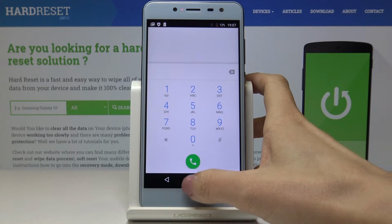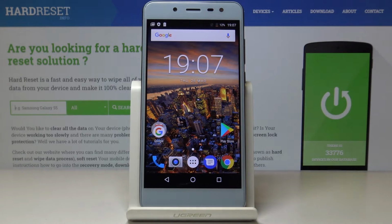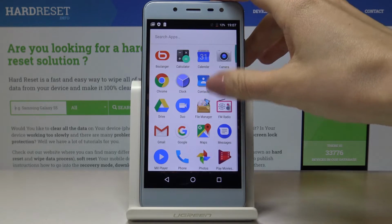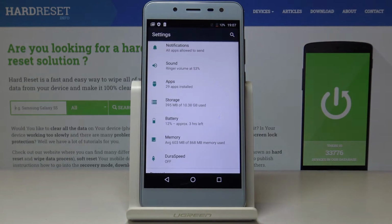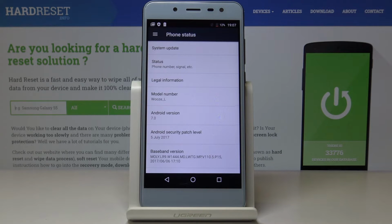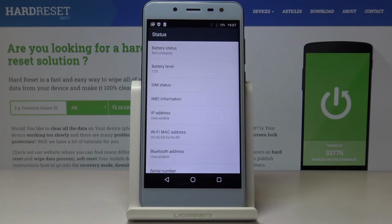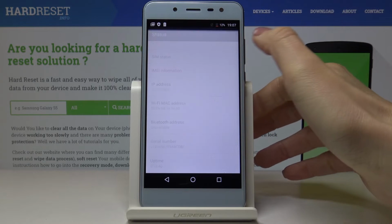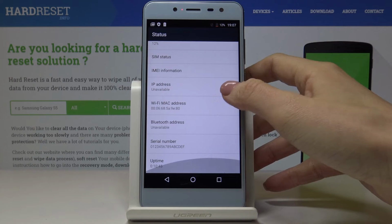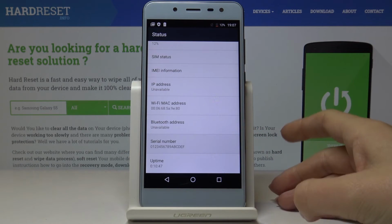Tap on OK to go back, and now we will open both IMEI numbers and also serial number through the settings. So you have to open list of all apps, then find and select the settings, scroll down to the very bottom of the list and select About Phone. Here you will notice status, and here under IMEI information you can come along with both IMEI numbers, and then on the previous screen a bit lower you've got serial number.